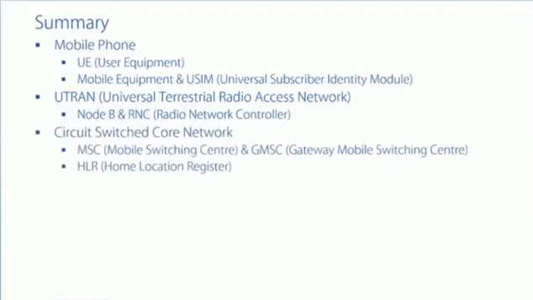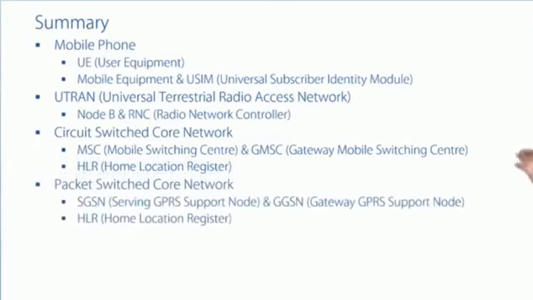In addition, we go off towards the core network, two core networks, circuit switched and packet switched. In the circuit switch core, we have switching, MSCs, mobile switching centers, but we also go off towards the gateway MSCs as we go out to the other service providers, fixed or mobile. We identified databases, the HLR, the home location register, storing your profile, downloading it to the MSC, or specifically the VLR, the visitor location register. And in the packet switch side, we've identified that we have SGSNs and GGSNs, serving and gateway GPRS support nodes. And we also have a connectivity to the HLR to download profile to the SGSN, which remember is going to track your mobility.